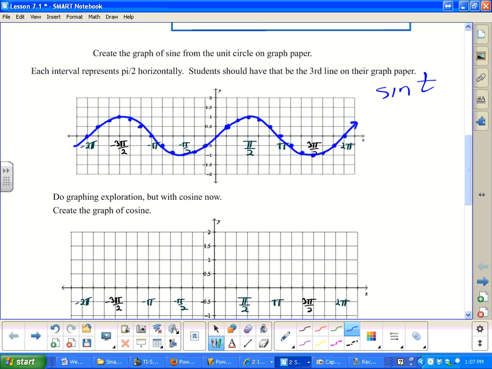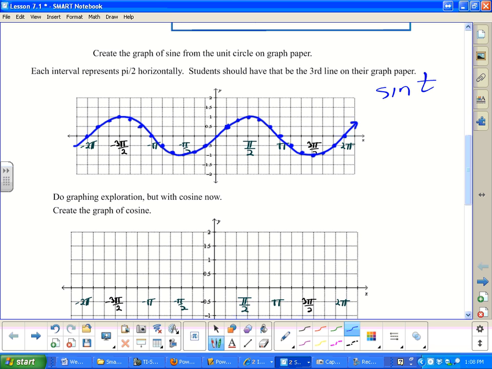Now we know what the shape of it looks like. So you really only need some specific points to be able to redraw this. The only points I need to redraw this now are the axes, or all the pi over 2's. So if I know 0, pi over 2, pi, 3 pi over 2, and 2 pi, I can draw the graph of sine.